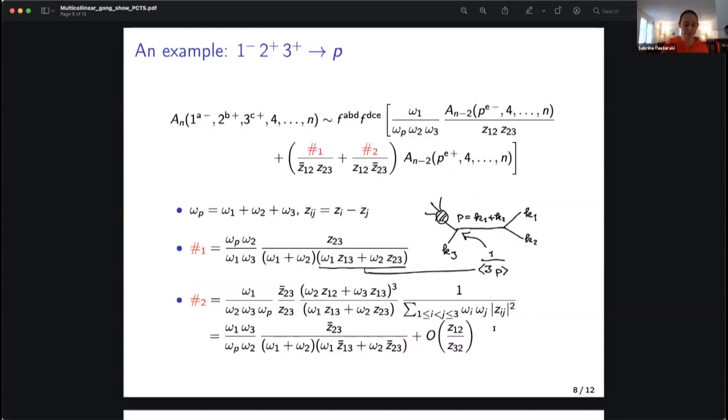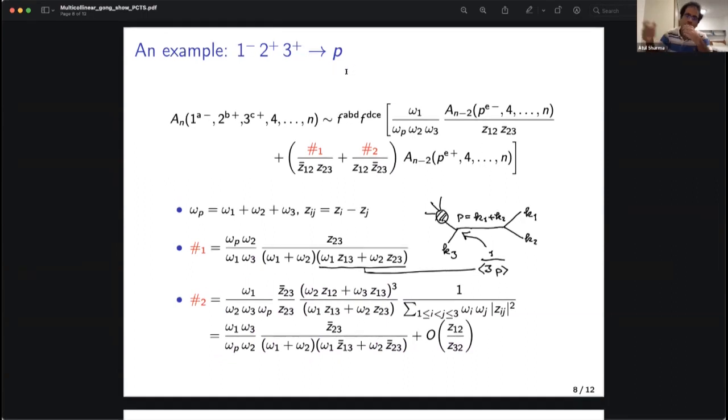Thanks. So just an example. Well, basically, this is the most complicated sort of thing. This already shows all the complexity of what we were able to do. In the 3-gluon case, 1 plus, 2 plus, 3 plus going to some gluon is very straightforward, just gives you the leading beta functions, doesn't probe the subleading OPE coefficients. So this is the first interesting example.